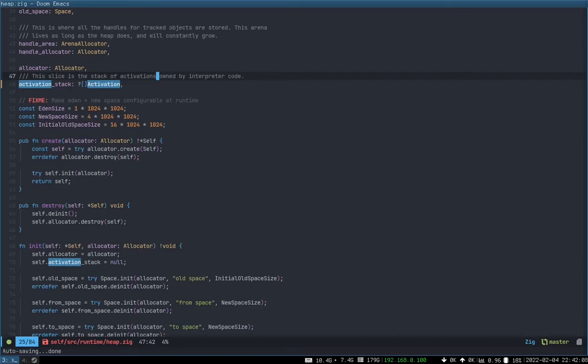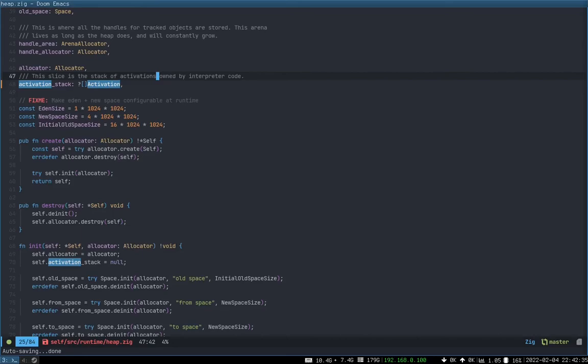ArrayList internally does some unsafe stuff where it actually manipulates the length of the items slice itself, but that code has been pre-battle tested, and I'm not sure if I want to do that.